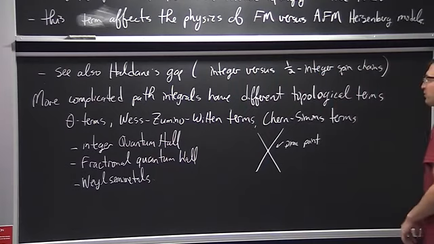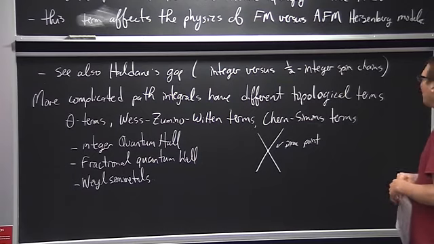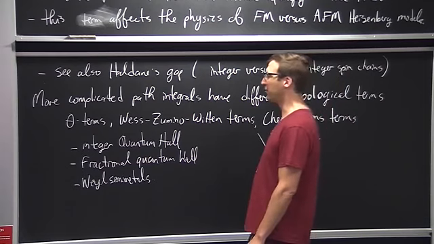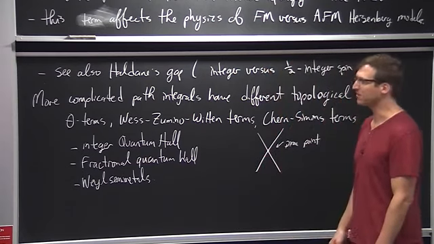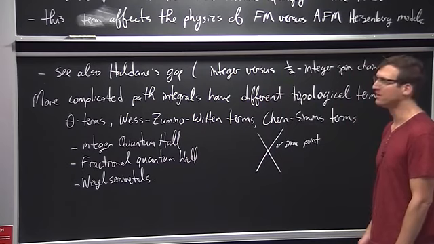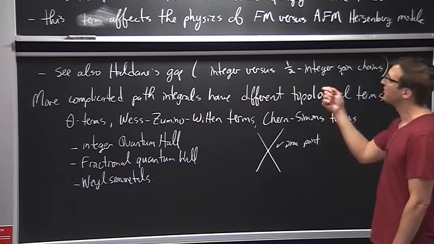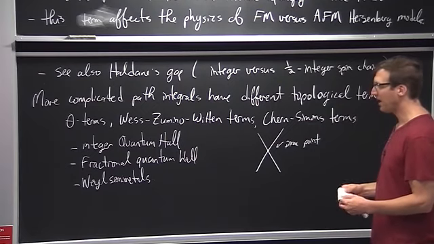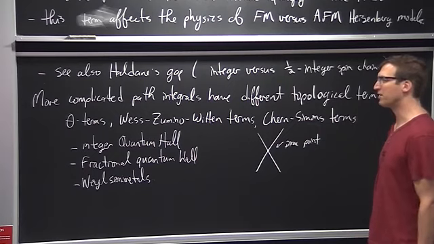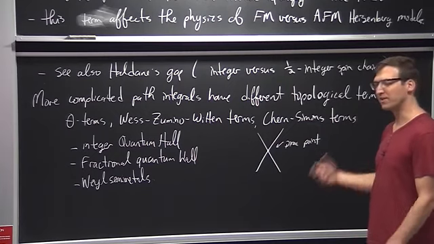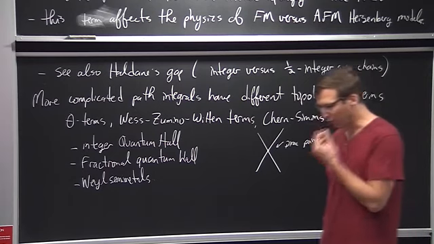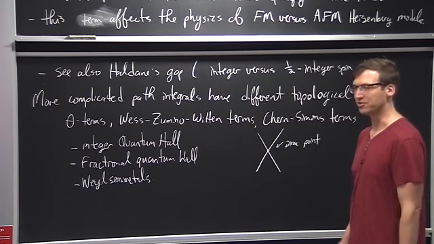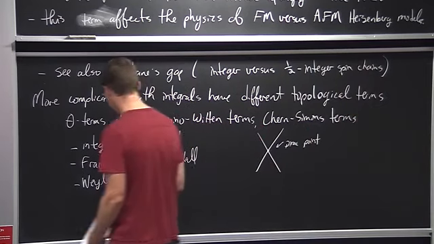All of these words I'm putting on the board, hopefully some of them are familiar to you, but I think they're worth looking at in more detail because a lot of the modern field of condensed matter is working on these types of topological terms. So the Berry phase is the simplest case of a whole rich subfield of physics. It's just a different philosophy of looking at the path integral. Everything we're learning in this class is kind of the local structure of the path integral, except the Berry phase, which has something to do with the topological structure. So that's just the philosophical difference.